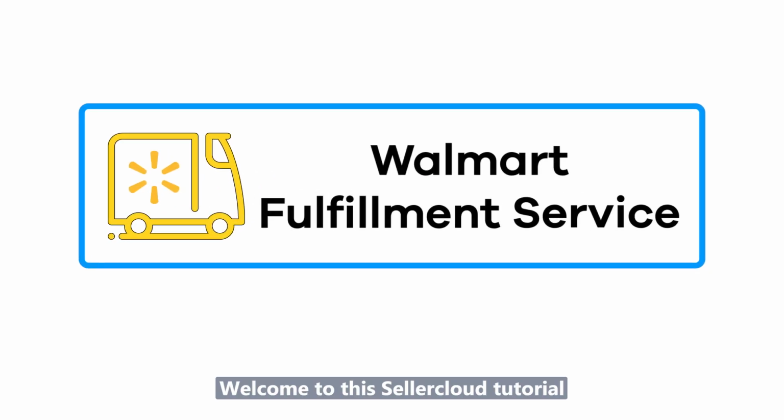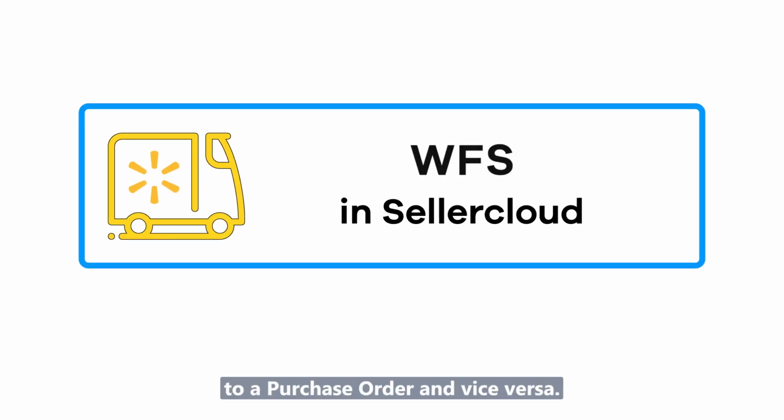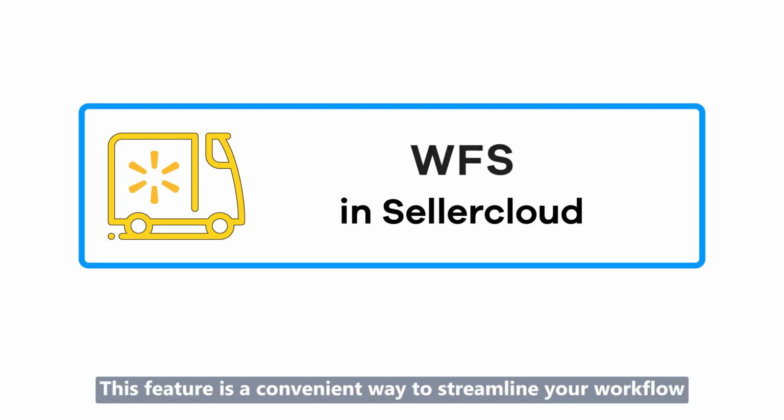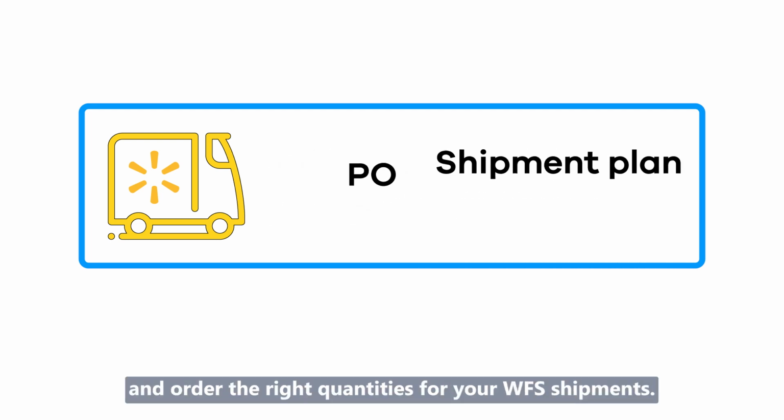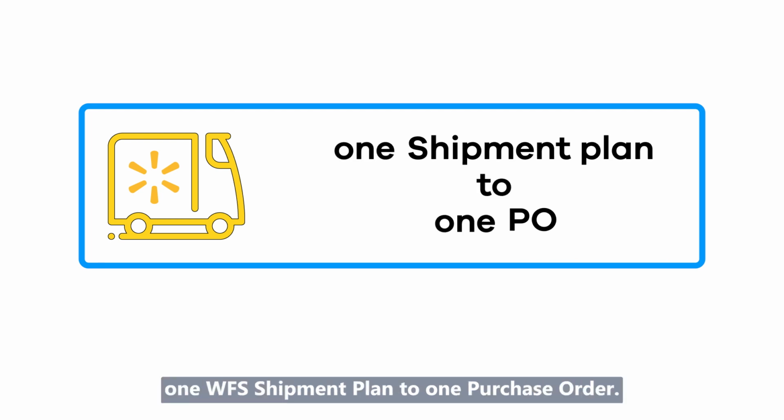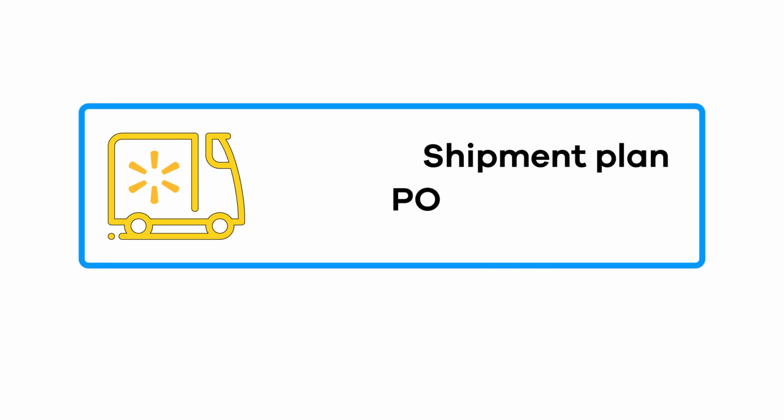Welcome to this Sellercloud tutorial on how to link a WFS shipment plan to a purchase order and vice versa. This feature is a convenient way to streamline your workflow and order the right quantities for your WFS shipments. Please note that you can only link one WFS shipment plan to one purchase order.